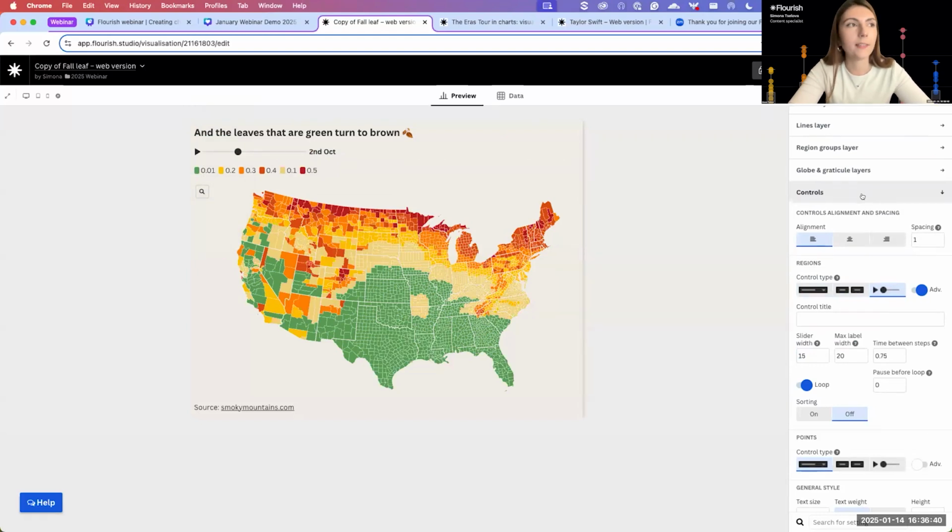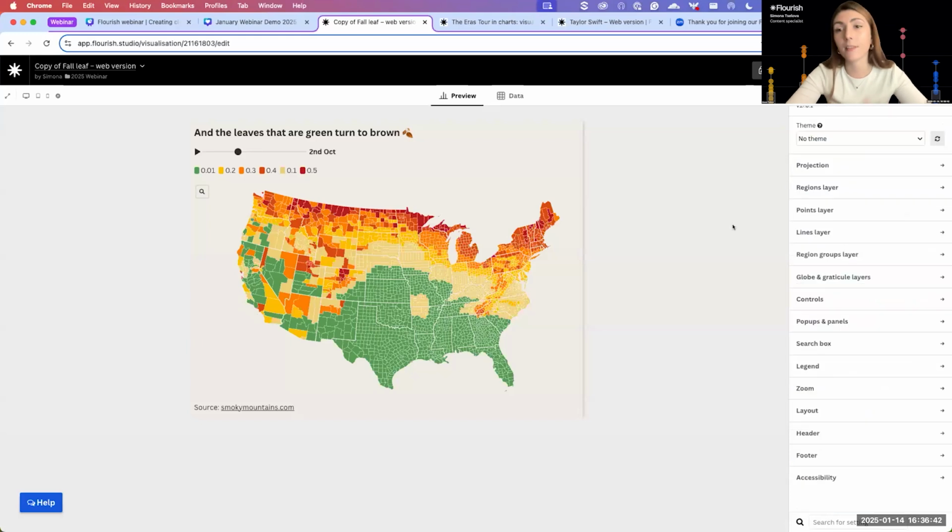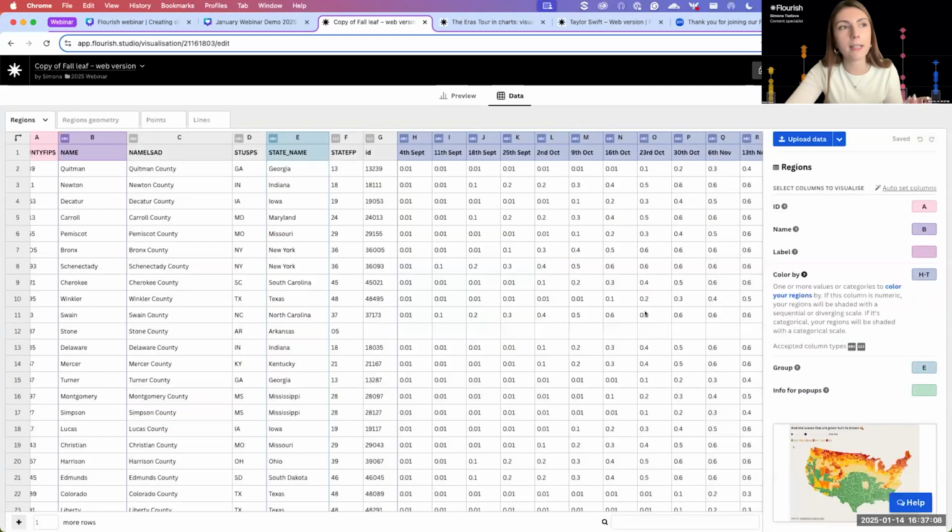So there are a couple of things that we can do to make sure that our chart is as sleek as possible. The first thing, as Annie mentioned, is the legend. Now, although the data set is provided with these values that signify no change in leaf fall versus a lot of change, like leaves are already turning to brown, this doesn't necessarily tell us anything. And if I was creating this chart specifically for web, most probably I'll just replace those values here with something more meaningful, aka categorical data.